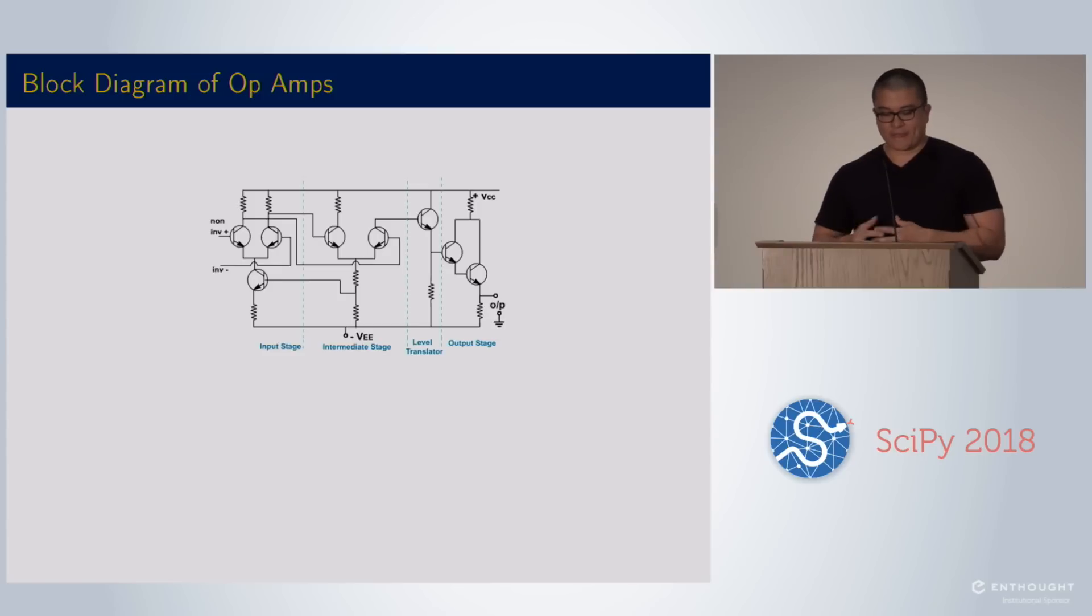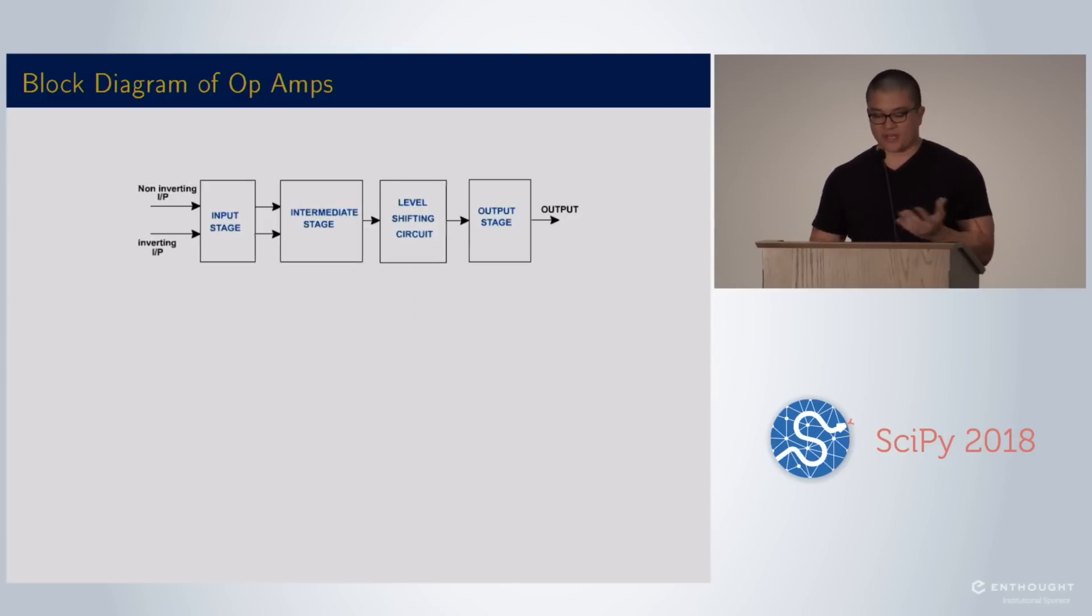For example, this is a circuit diagram of an op amp. This is very field specific. If you know the details, it tells you a lot. But sometimes you don't care about the details so you want to abstract it a little bit and go to something more like this where the details are lost but you get the same conceptual flow. It's even easier to see the conceptual flow because you don't have to do Kirchhoff's current law.